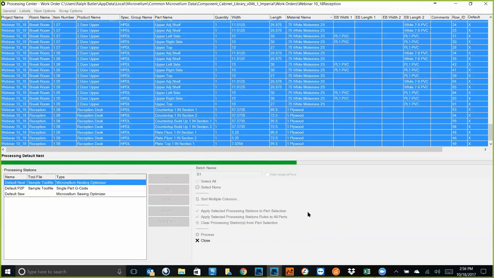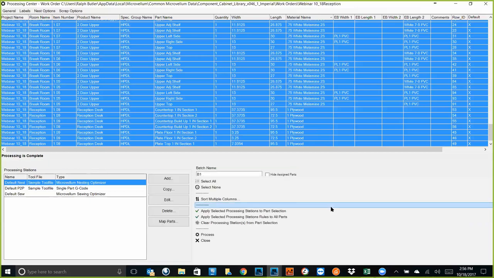We do a custom tool file for each machine. Unlike a lot of our competitors, we charge time and material for additional machines. So let's say you purchased the program today and you connected to one machine and we set it all up and everything. And let's say you were doing nesting and you had one router and then you bought another router or upgraded your router and you needed a new post. We're not going to hit you with a large fee like, you know, $10,000 or whatever. What we're going to do is charge you time and material.